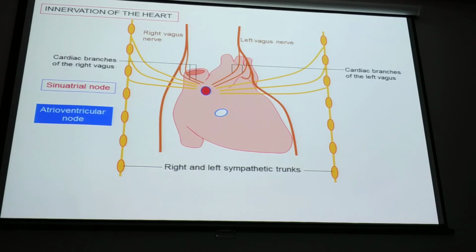If someone has heart failure, then we need to bring a pacemaker. We leave it under the skin, and this pacemaker initiates the rhythmicity, and then we put in electrodes. They go in and control the whole system of my heart, because the central connections and the SA-AV nodal connections have been lost. So now my rhythmicity is under the control of a machine, and the person lives with that machine for the rest of his life. So that's how we make a cardiac plexus.